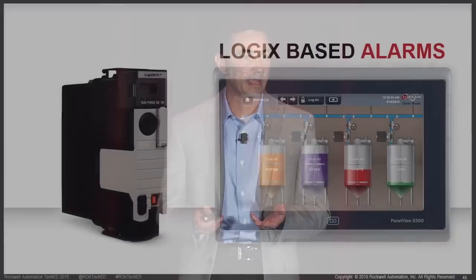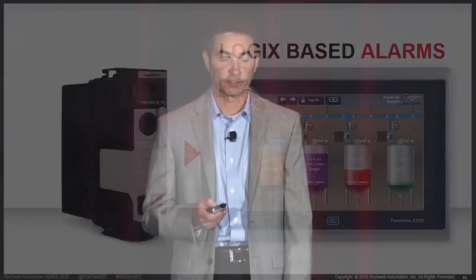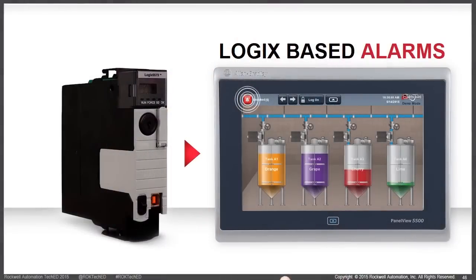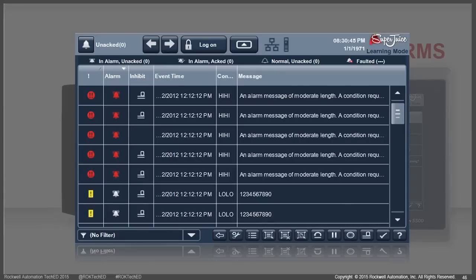The terminal automatically shows the alarms simply by connecting to the controller. There's nothing else you have to do. We have an alarm icon built into the system banner. It indicates when an alarm condition is present. And pressing that icon automatically takes you to a new control that we have, the alarm summary control. It allows you to view and interact with the alarms. The great news is that both the system banner and the alarm summary control are pre-built controls provided for you in the View Designer software with no configuration required on your part.